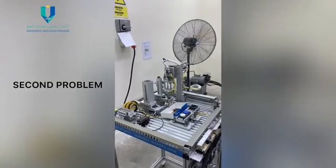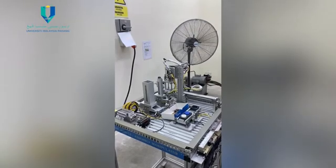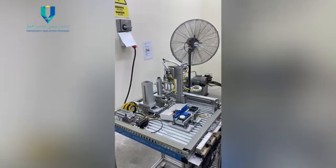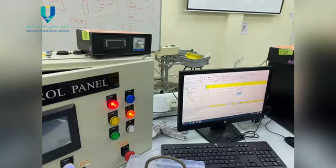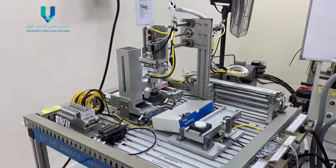The second problem is when cylinder 5 does not grip the circle workpiece. For the solution, we need to look at and solve the ladder problem. If there is a fault in the ladder, we need to make improvements to the ladder.